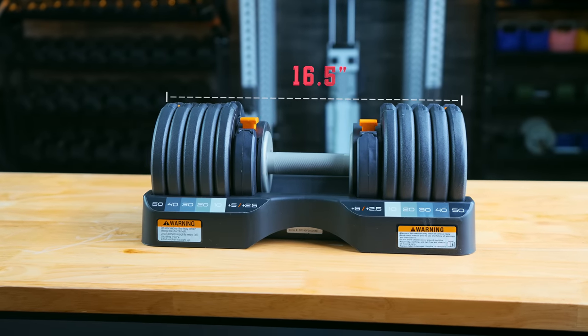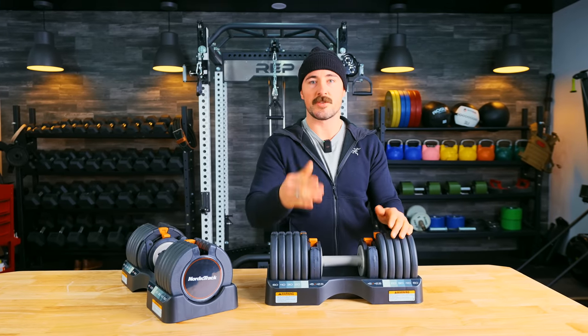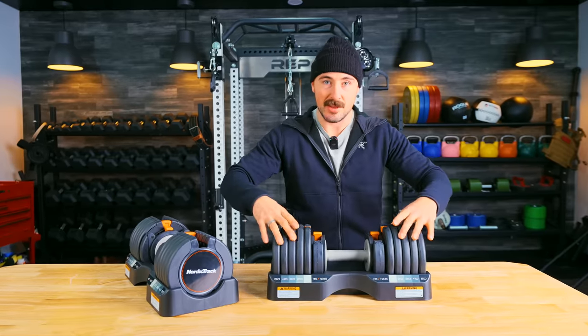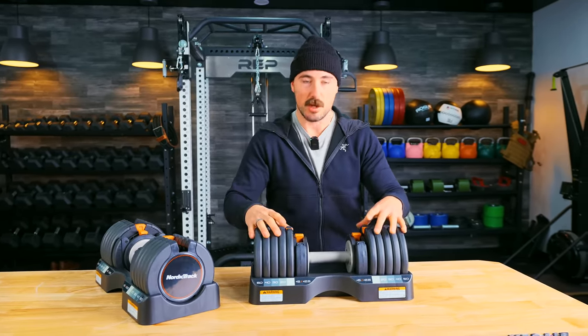These are 16.5 inches long. For this weight, that's not the longest on the market. For instance, Bowflex 552s are 17 inches long. They are also always that length, no matter what weight you're using. When you're using 10 pounds, these are obviously more compact because they're not adding these in there, or the selectorized dial isn't needed to be there either, like Bowflex. Huge benefit.